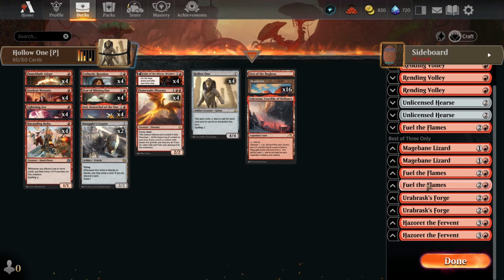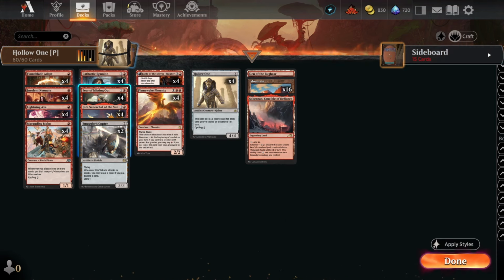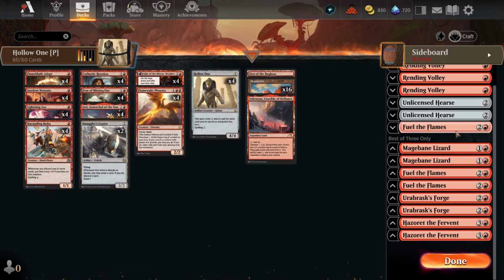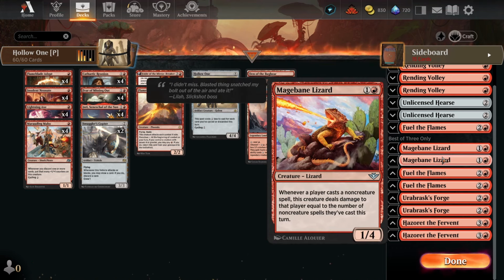1, 2, 3 copies of Fuel the Flames. This kind of new, instant-speed Pyroclasm effect that also cycles. Trying it out here. It obviously does affect some of our cards negatively, but with Fear of Missing Out, Smuggler's Copter, and Marauding Mako, we can get above that number, or just play in a way in which we can take advantage of Fuel the Flames versus the aggro decks in the format. Then there are some Magebane Lizards versus some of the combo-y stuff.